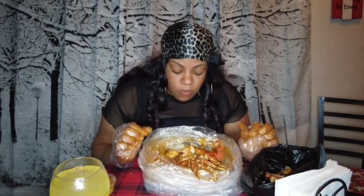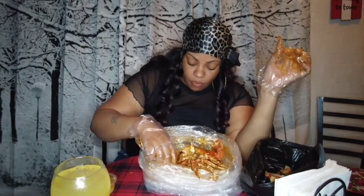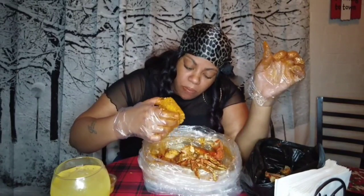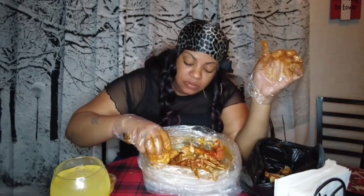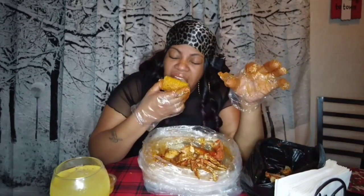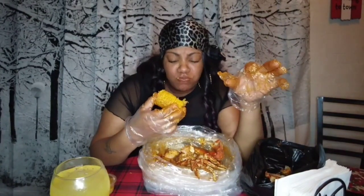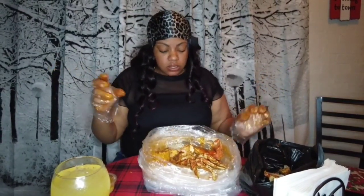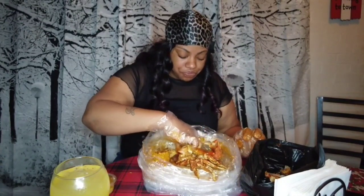Ooh. Good old corn. Corn be good, y'all. Now that's just a little bit hot, probably because I've been sitting in the sauce. So good though. That is good.